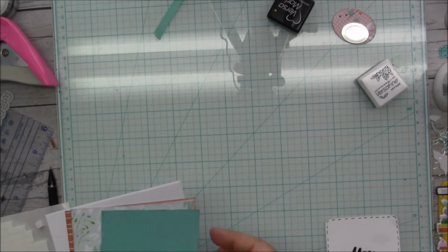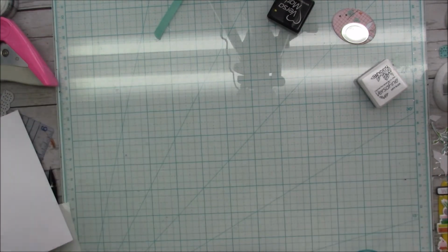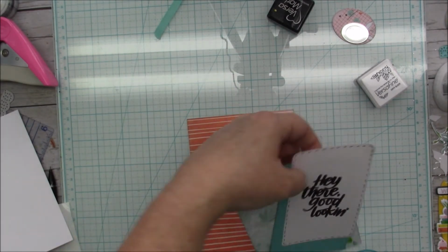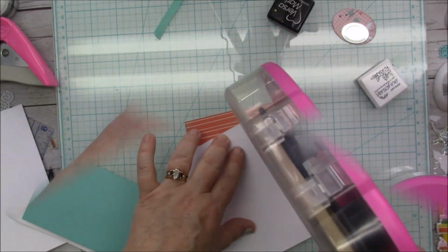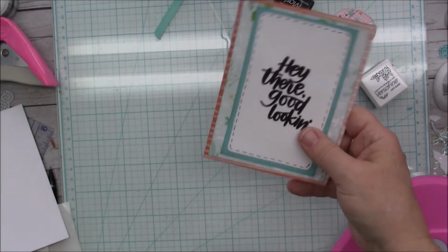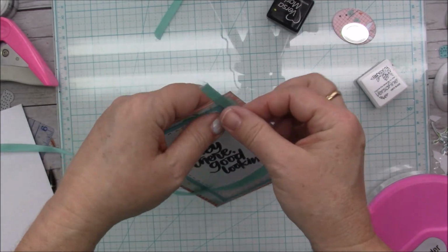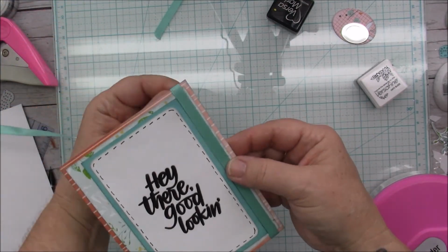Okay, now what I want to do is I'm going to go ahead and just tape all of these on top of one another. Gosh. Anybody else hate the way that embossing powder feels? Because I don't like it. Okay, now that I've got those all done, I want to take a piece of ribbon and I think I want to put it over on this side here, like so.